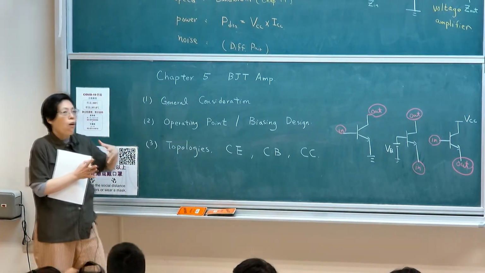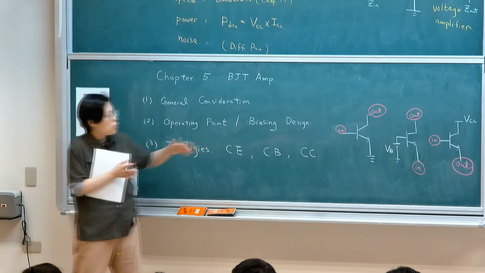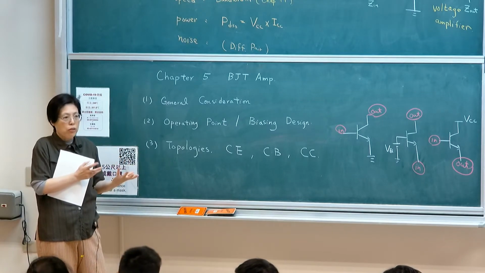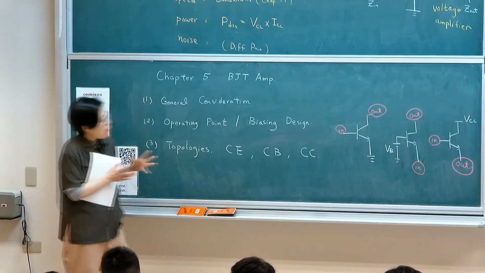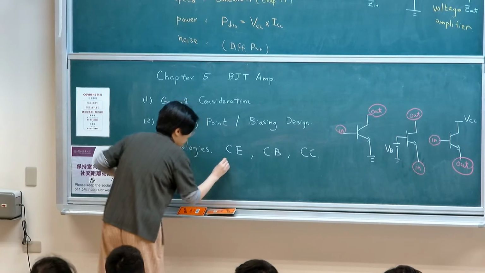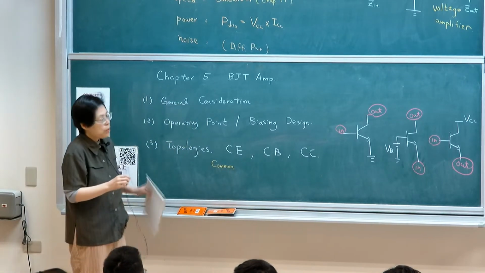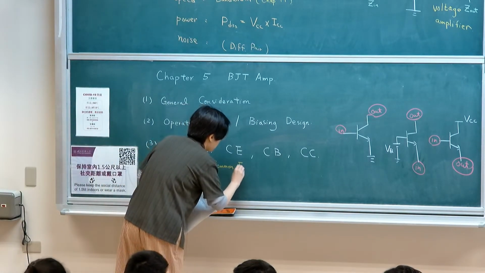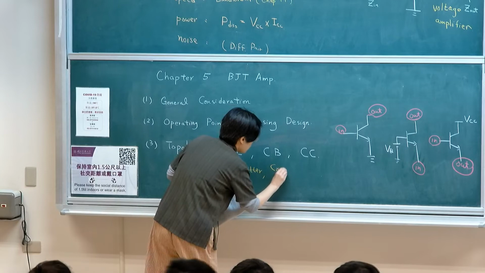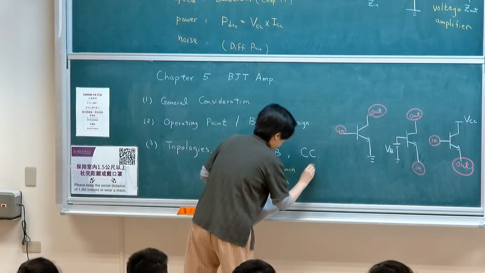And after providing the particular schemes that we can use to set your circuit at a particular point, we're going to talk about, of course, amplifier topology, various ways of constructing the amplifier. These are the three important ways. One is called CE, where the C stands for common. So CE is common what? You have only three terminals, so common emitter. By the same method, this is common base and common collector.